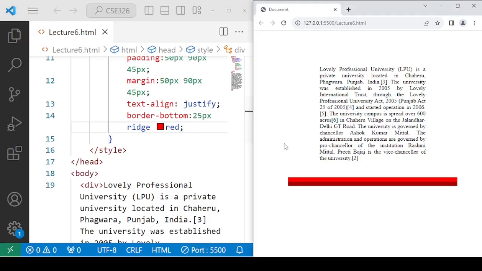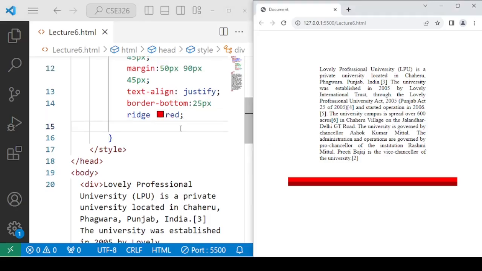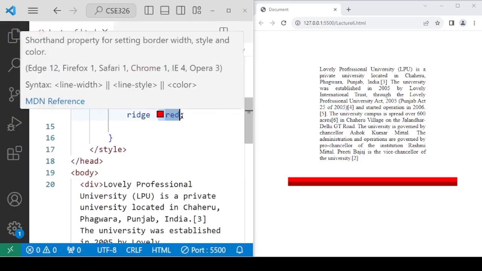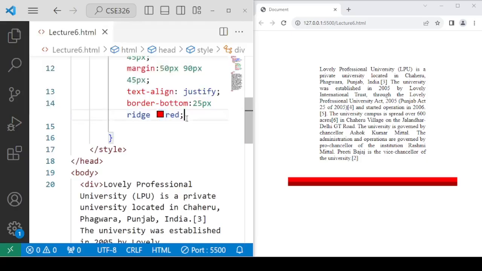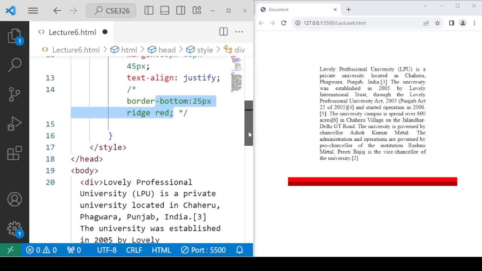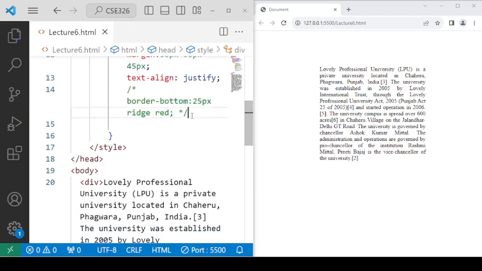Now you can apply the different types of border from all the four sides by using border top, border left and border right, and mentioning the width, the kind of border, and the color of the border. But you will have to write this property then 4 times, as we will be using border bottom, border top, border right, and left. So there's no need to use it 4 times. This time, again, the properties border width, color, and style will come into picture. So all you have to define is 4 different values.